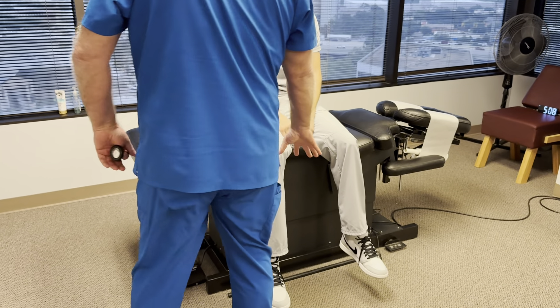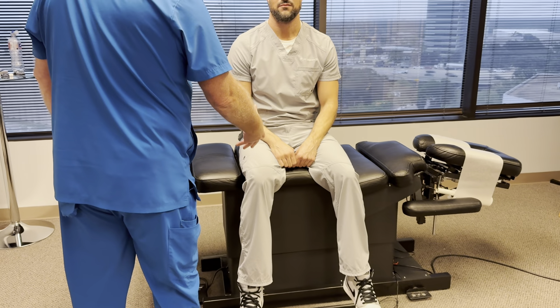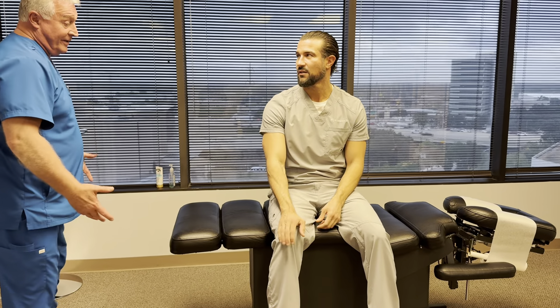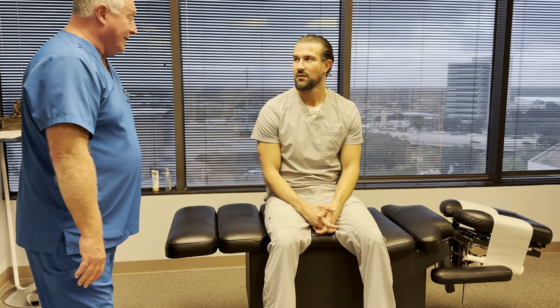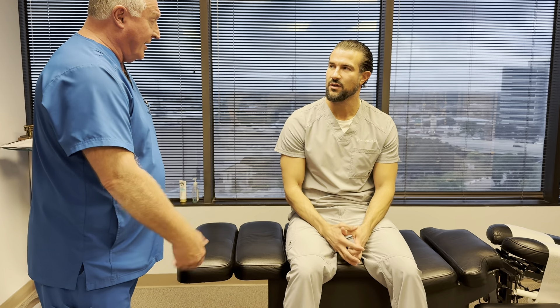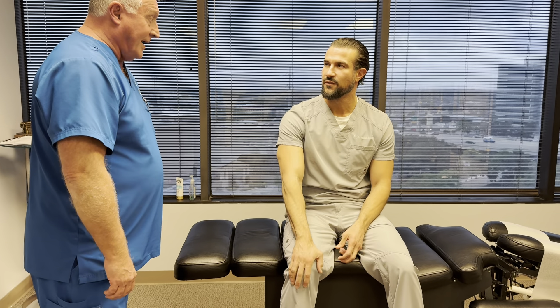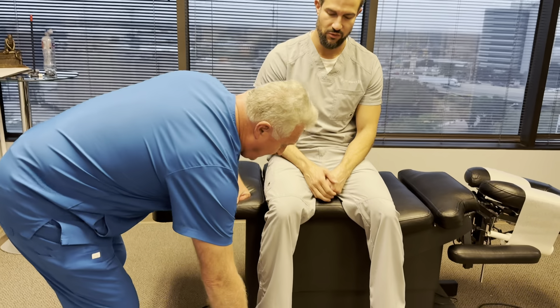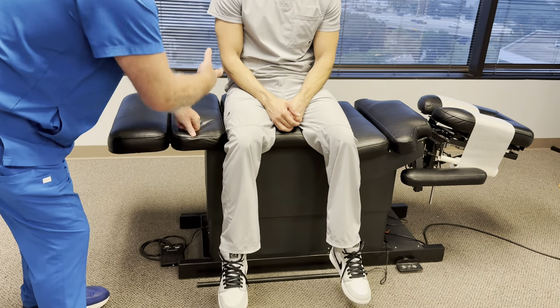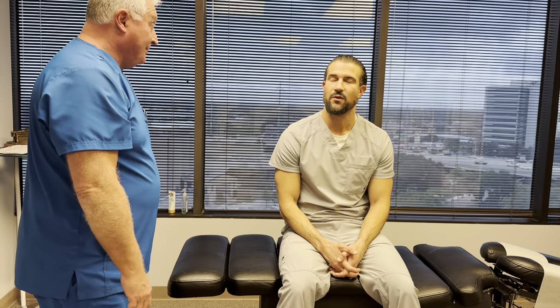I don't do those muscle tests on the legs and feet unless I see a positive — like if somebody had a negative reflex on the right, then I tested further. He wasn't going on the right but he didn't have any weakness. He had surgery on his right knee. The patellar reflex — I didn't feel it, so I tested push, pull up, turn in, turn out. Those test all the lumbar nerves. Positive toe walk and heel walk — if I watch them walk and they're dragging a foot, I make them do three steps on tiptoes and three steps on heels.